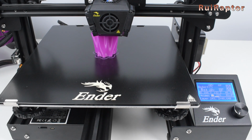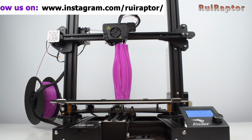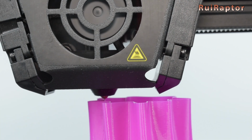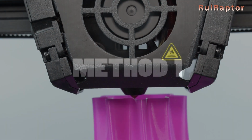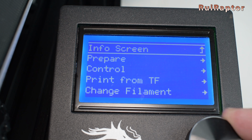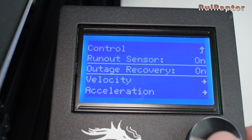Having said that, we will explain 3 different methods on how you can fix the issue on the Creality Ender 3 Max. The first 2 are workarounds, and the last one can fix the issue. On the Ender 3 Max, the power loss recovery option is accessible through the display menus. So go to Control, then Motion, and click on Recovery to disable it.